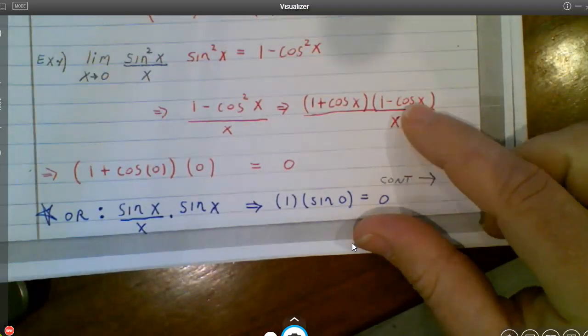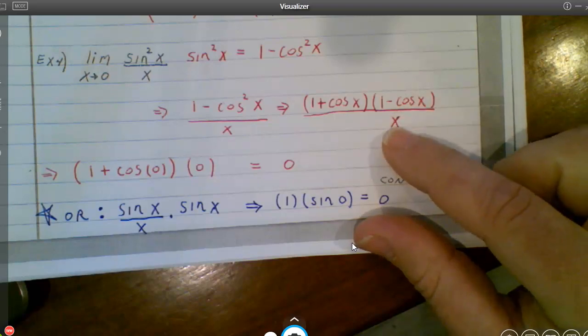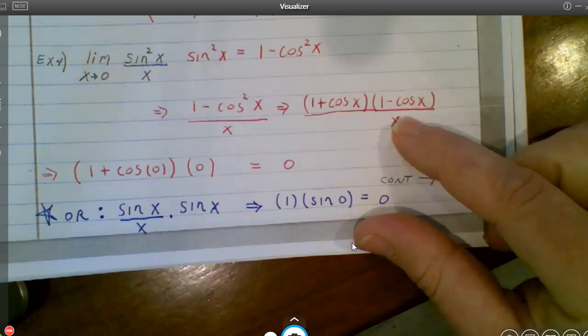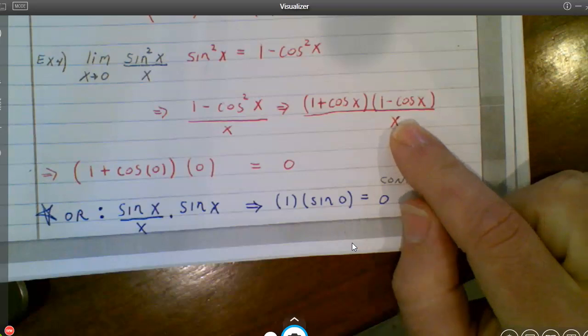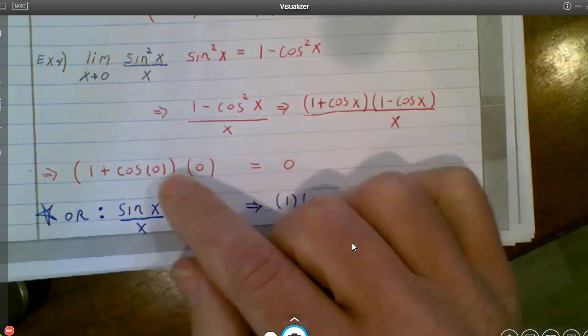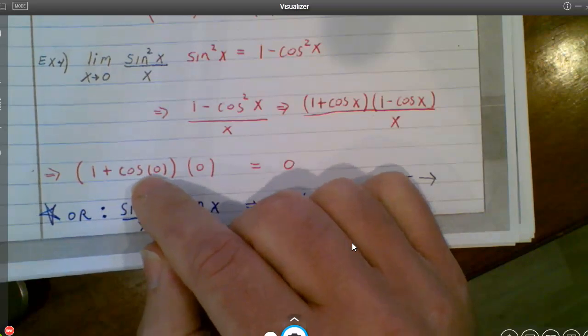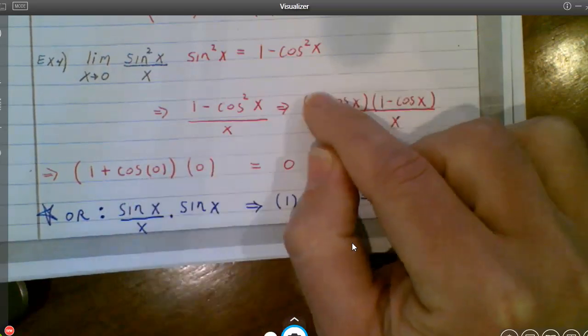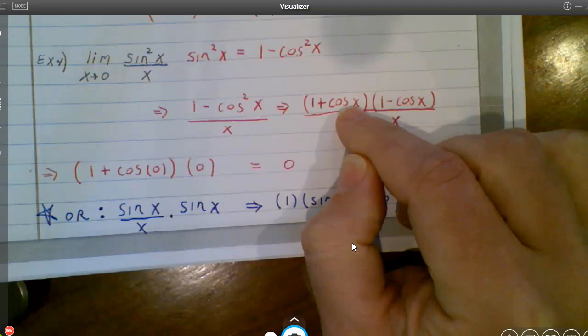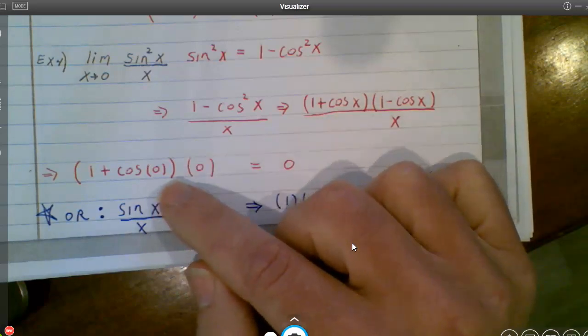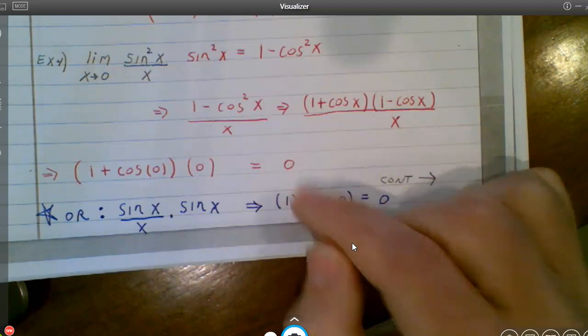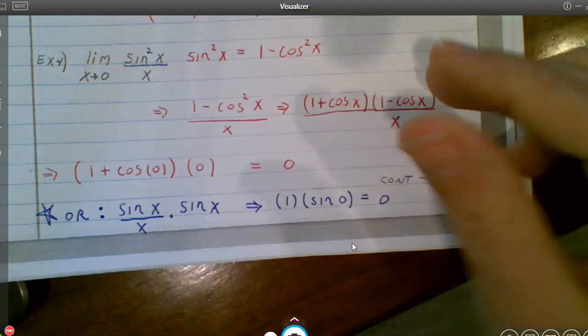So this middle one that we saw right here, the one minus cosine of x over x is one of those cases. And so for this piece right here, I can sub in that zero, or I can replace it with a zero from the formula that we were just looking at up above. That brings us to here. I can do direct substitution with the other factor, this one here. I can do direct substitution by putting in zero right here. So overall, this times zero is going to be zero.